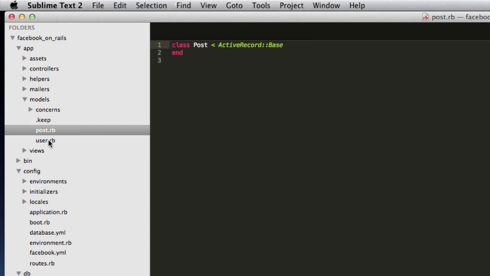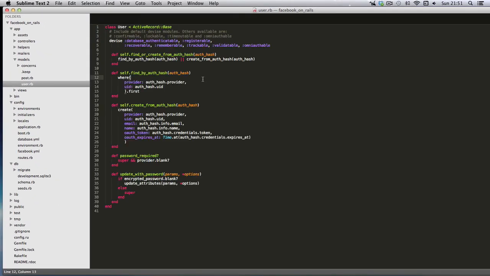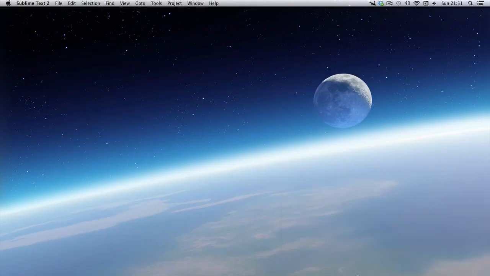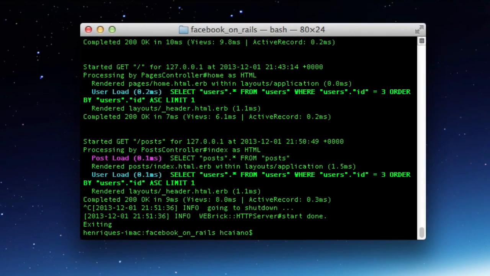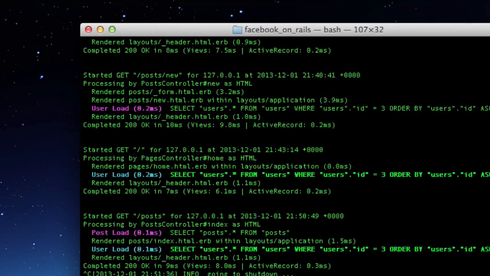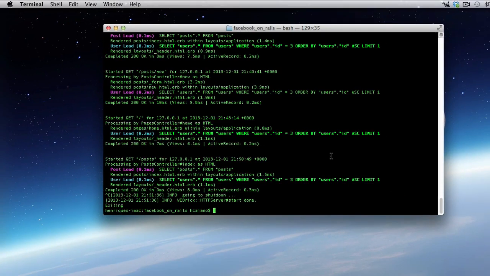But before we change any of the models, we must first introduce this type of data to our database. So go ahead and open your terminal and let's generate a migration. Basically, a migration, as I said before, is adding new information to your database. So let's get it on.